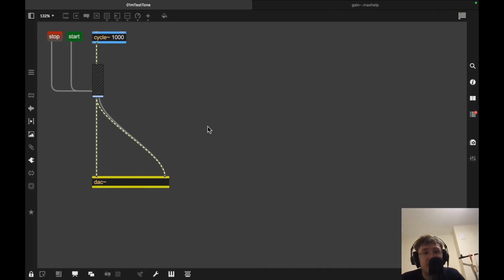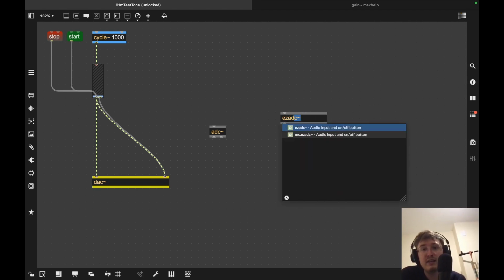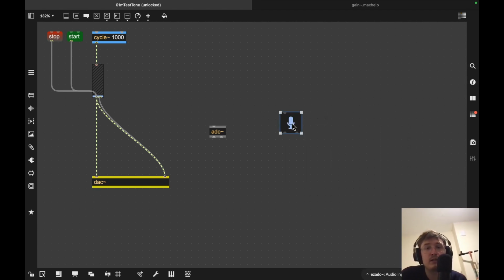Let's have a look. Apart from DAC, there is also ADC tilde, which looks the same. There is Easy DAC, which is more graphical, as we can see here. And then when you press this, you can see it turns on. There is Easy ADC, which looks like a microphone, because if you think about it, ADC is an audio to digital converter. So you're recording something with a microphone and turning it into digital information. So it's the opposite of taking digital information and moving it into the speaker world.